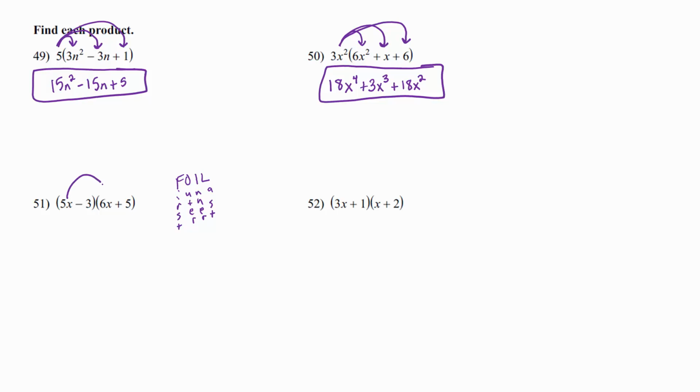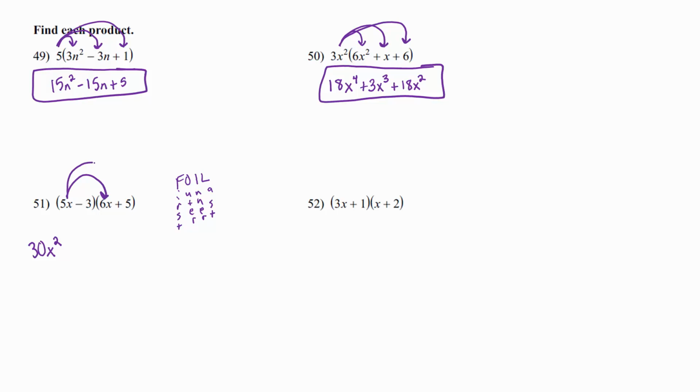We're going to do first, which is 5x times 6x, which is 30, and x times x is x squared. So this is the thing that really can trip people up. If we're multiplying, it does change x times x to x squared. If we were adding, that's where it wouldn't change it. It would still be x. So we are multiplying x times x and getting x squared.